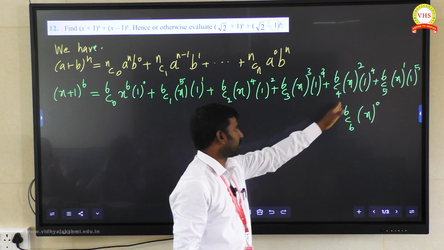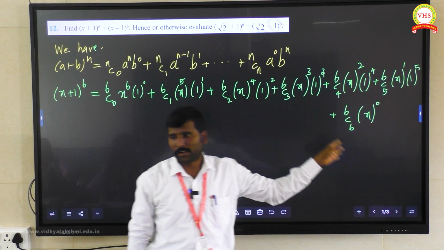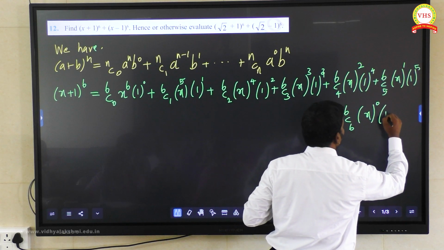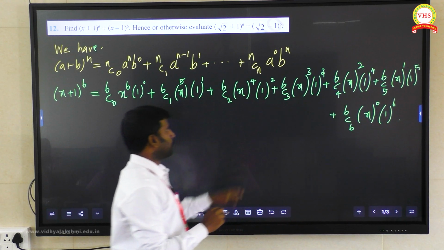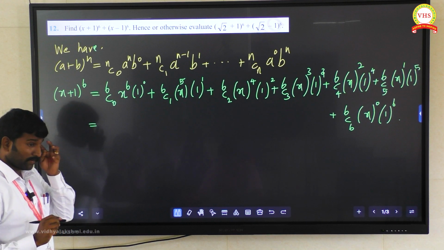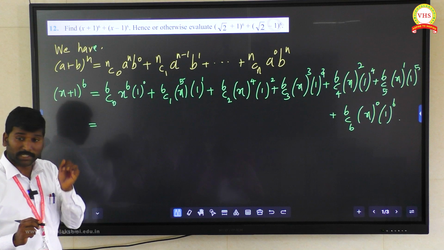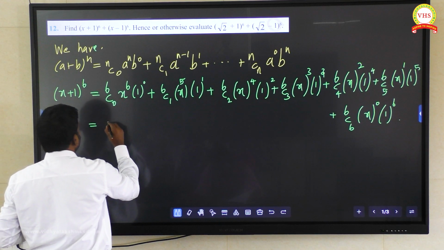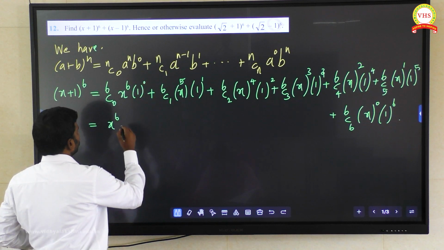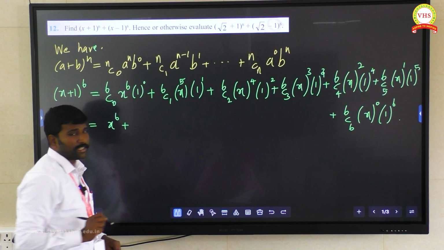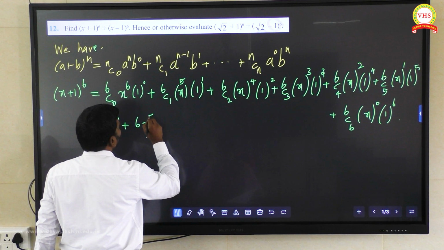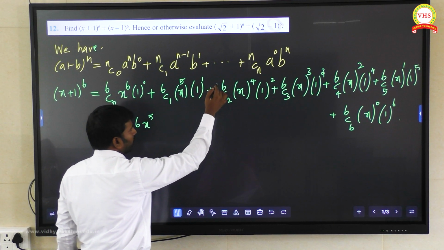See, till you get the same n and r, till then you have to continue this formula. Okay, right. 1 power 6, that's it. When you simplify, you will get some value. See here. When we have 6C0, what is the answer? 1. Then x power 6 alone we have here, because 1 power 0 is also 1. Leave it. Next step, 6C1, n value as it is, that is 6 you will be writing. x power 5. 1 power 1 you just leave it.